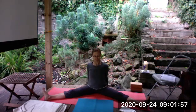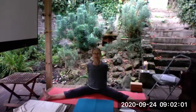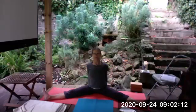As the inner groins go down, there is also a descending of the thighs. So as you stretch your heels away, can you also lengthen through the backs of your legs and press the fronts of your thighs downwards? And see if you can start to remove some of the space between the floor and the backs of your legs if you're on the floor. If you're up on blankets, of course, that's not going to be available to you, so you will just continue to work to extend your legs. We're going to be here just for a few minutes.